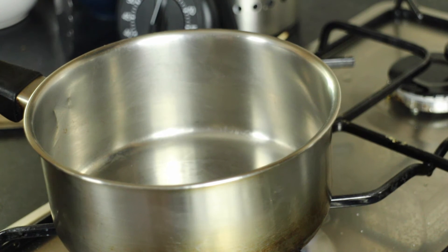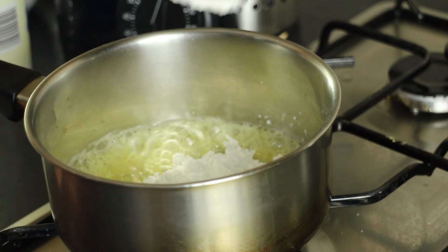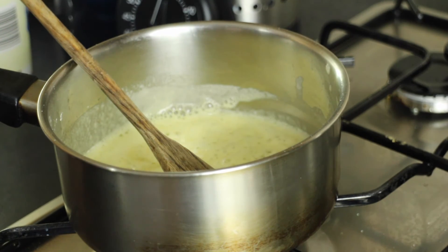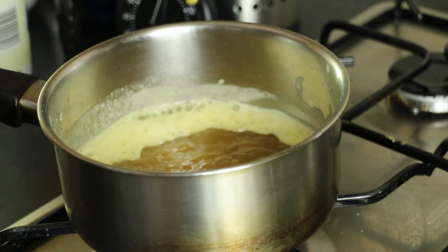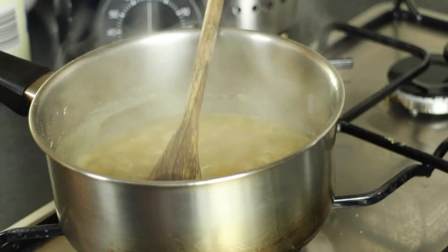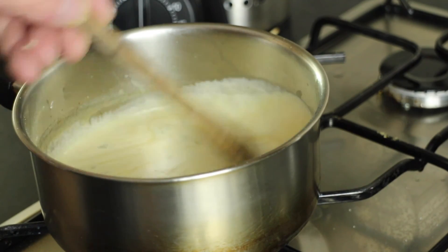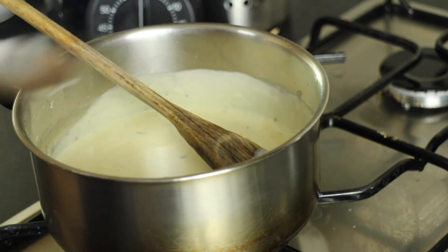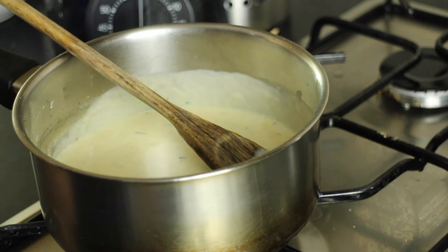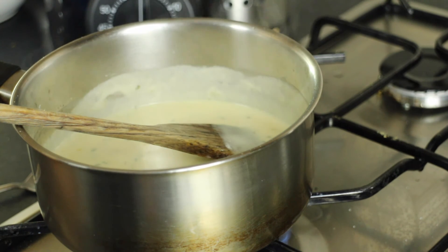To make the sauce — your basic classic white sauce — we melt the butter over medium heat, then stir in some flour to make a roux. When that's nicely mixed together, we add the stock, and we can also pop the sorrel in. Just stir that together and let it cook for about five minutes. Then we'll add some cream — that much — stir it in, and have a taste. Mmm, that is lovely. So let's finish off the chicken and then we can have our dinner.